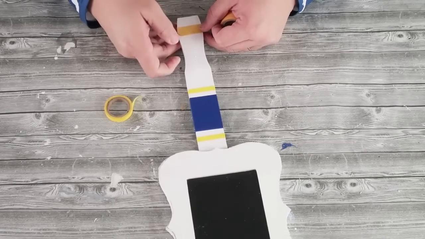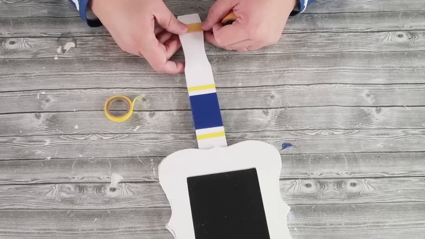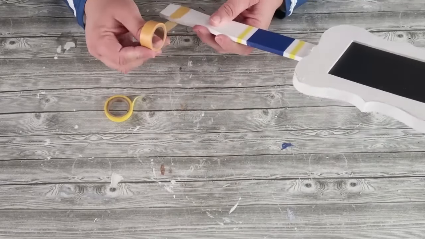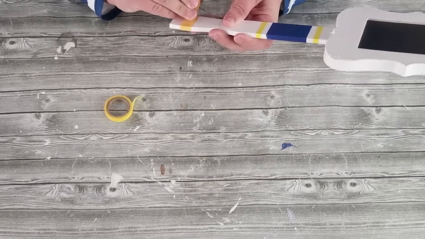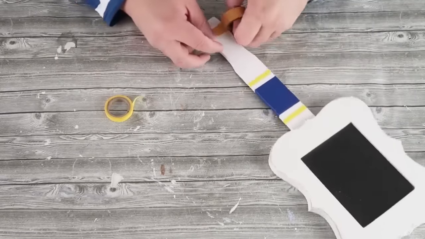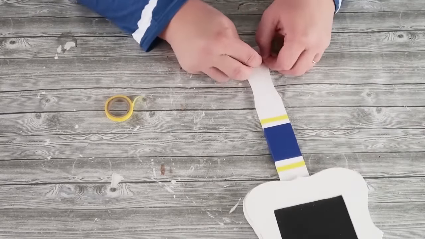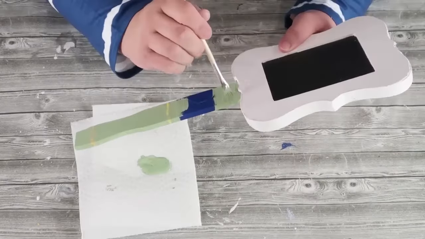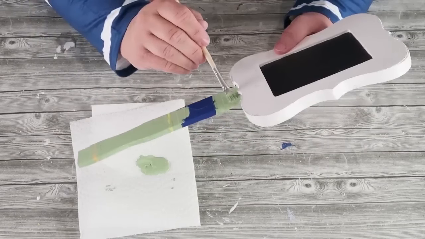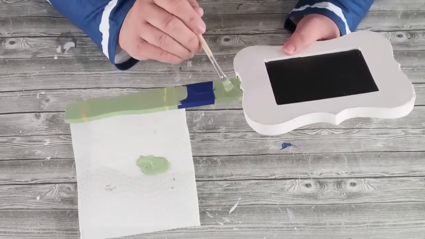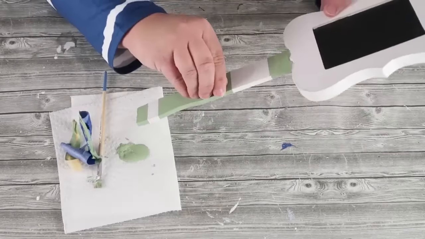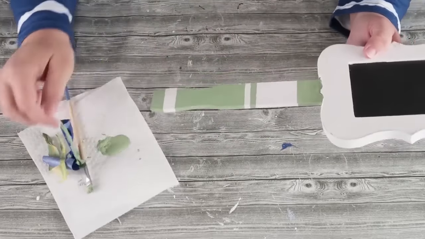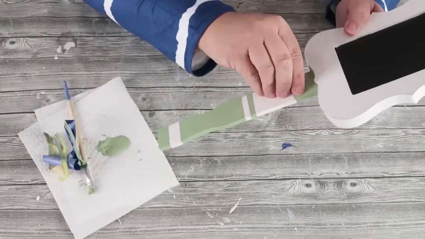And then I'm going to go ahead and take some painter's tape and some washi tape. I'm creating some different stripes because I wanted to bring in a really pretty sage green color. I'm loving that color right now. That and a French blue. It's just, I don't know, my style. I really love French blue and sage green. Go ahead and pull off that painter's tape and washi tape.